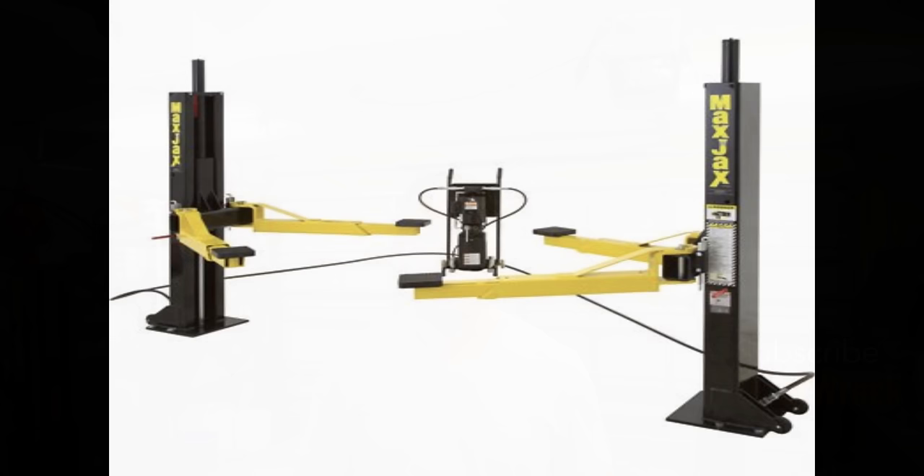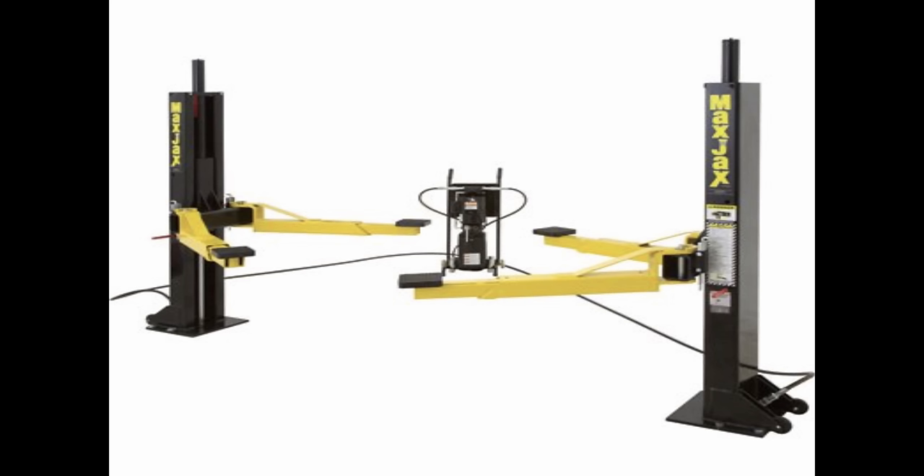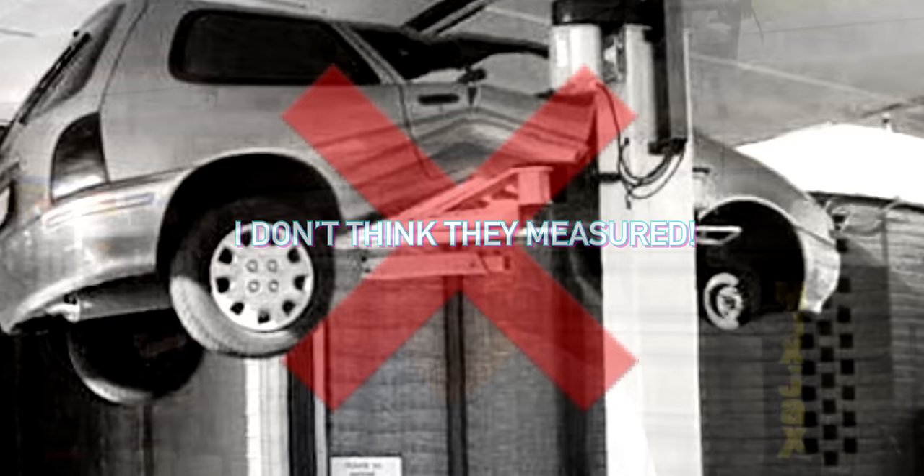One thing that's really helped me is the Max Jacks two-post car lift. I tried a bunch of different options when I was first looking for a lift. Obviously a regular jack and stands will do it, but it's going to take you so much longer to get the job done. There's also the mid-rise lift — it almost looks like a scissors lift that goes in the middle of the car. The problem with these is you need to get the engine and transmission out very quickly when doing rebuilds, so something like that is going to be in the way when removing the drive shaft and exhaust. That really leaves you with a two-post lift, and obviously that is a big challenge in a small garage. Many two-post lifts are just too tall — they don't fit in a space with an eight-foot ceiling.